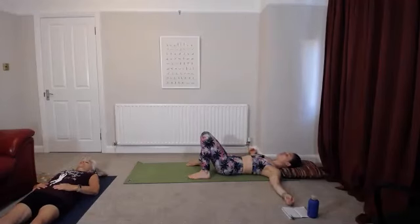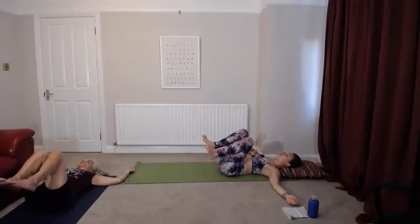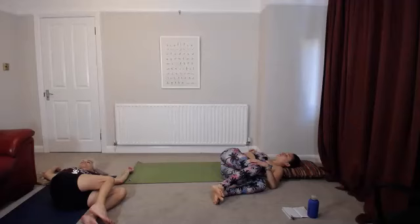So the arms come nice and wide, big inhale, draw the knees towards you, exhale both knees over to the left. So don't worry about the knees getting all the way down to the floor. Try to keep the backs of your shoulders connected to the mat.